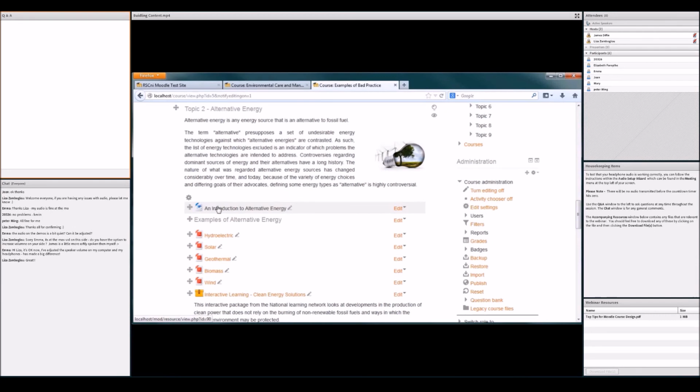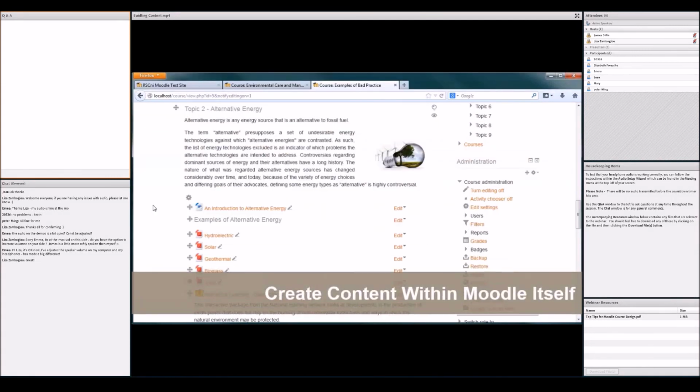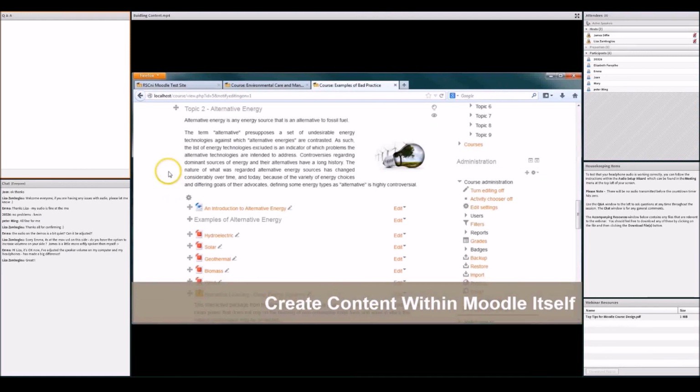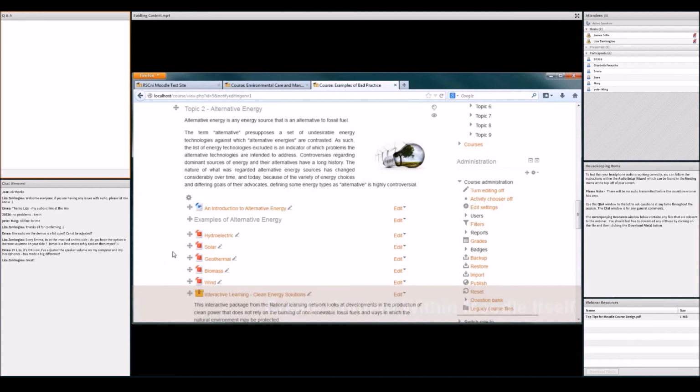Well, those are just some examples of why our next tip is really useful. And that tip is to create as much of your content as possible in Moodle itself. And we're going to look at a couple of tools within Moodle that lets us do that. Particularly, we're going to relate to these documents here. So how can we take this one Word document and these 5 PDFs and actually wrap them up in Moodle as opposed to in these PDF and Word documents?